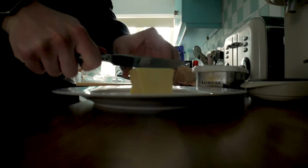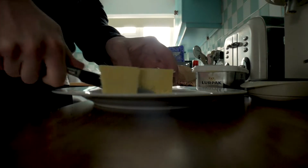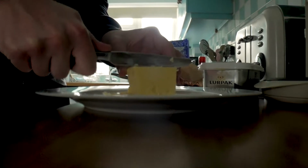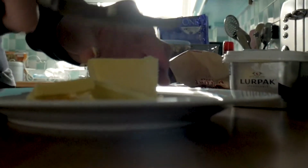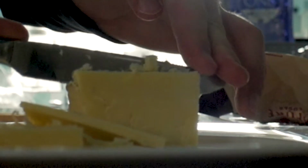Like that, alright. Then you get the cheese, cut it up. Boom. Make sure you get a good amount of cheese. Ouch. Okay, that's good enough amount of cheese. See that? That is the perfect amount of cheese. See that?